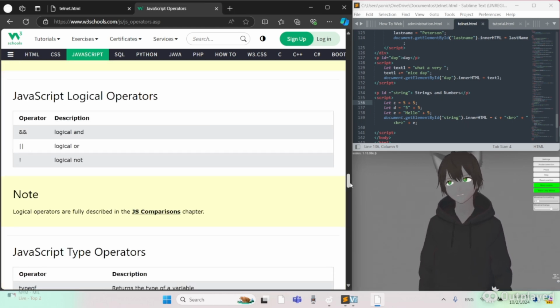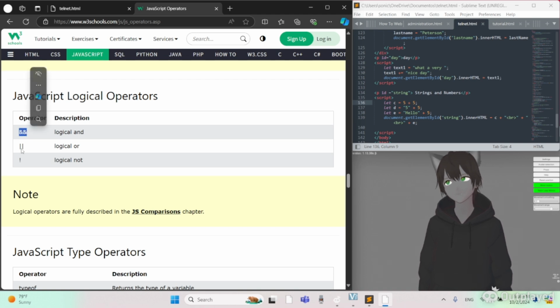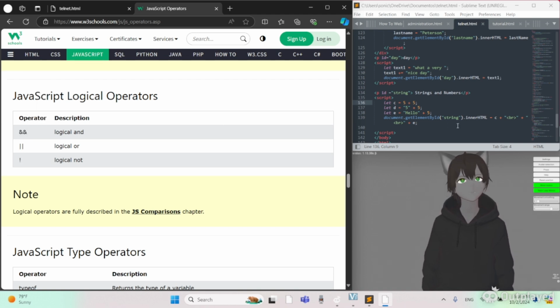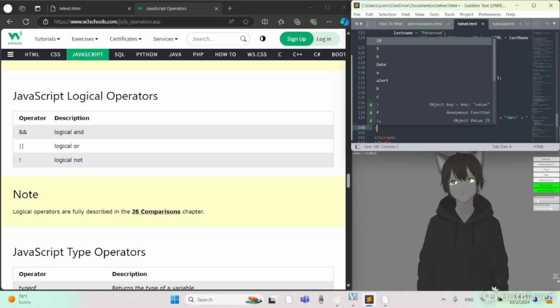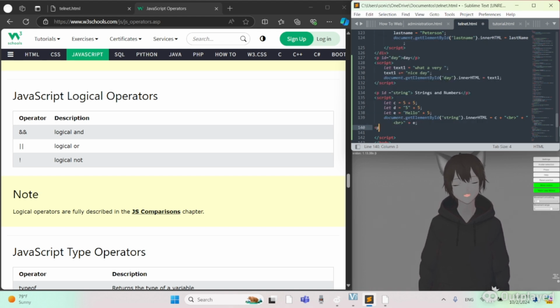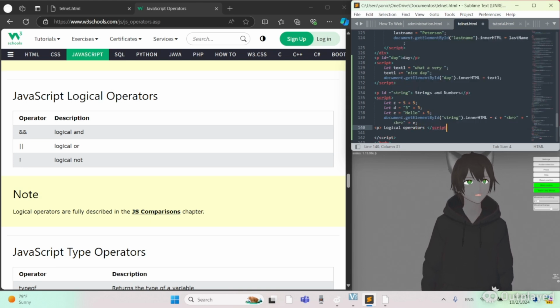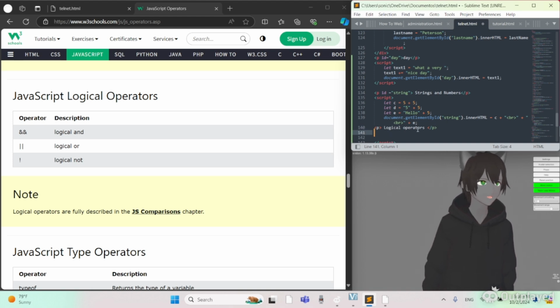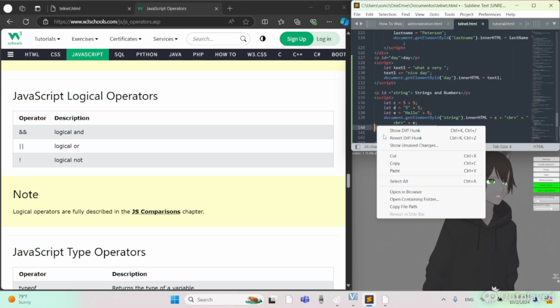Okay. Logical operators. So that would be and, this would be or, and this would be not. So let me add this in here. P, logical operators, close P. Oh, I'm going to transfer this to the bottom here.